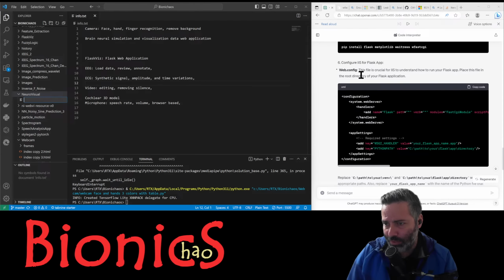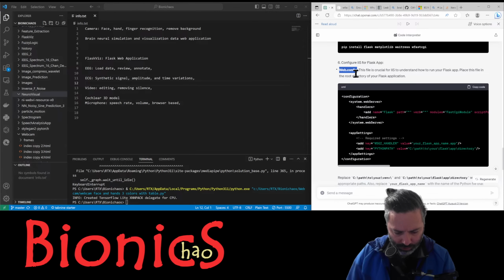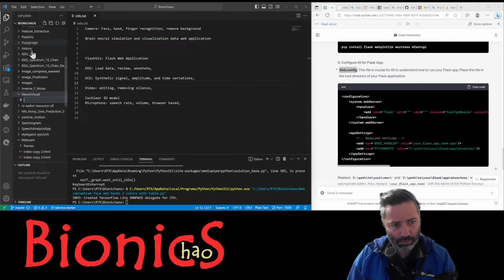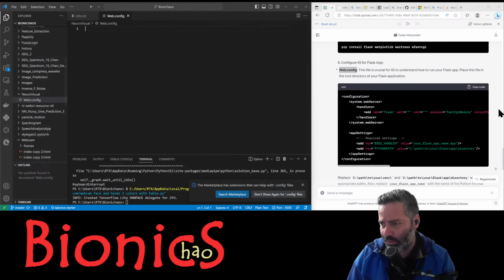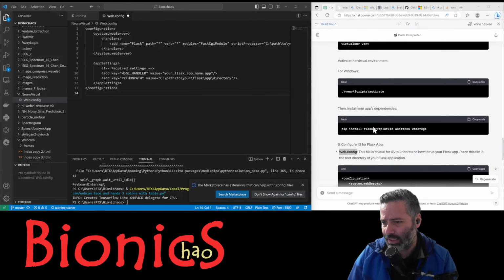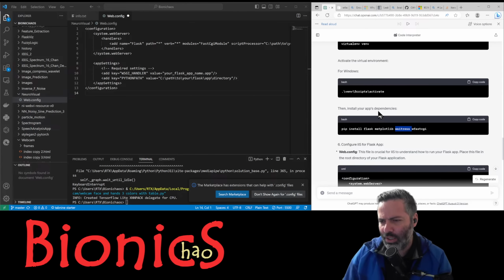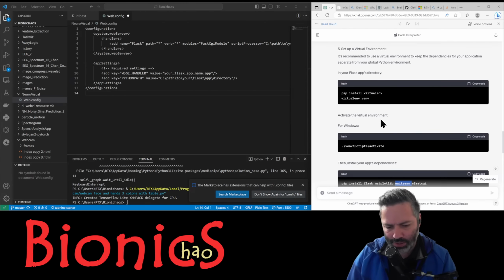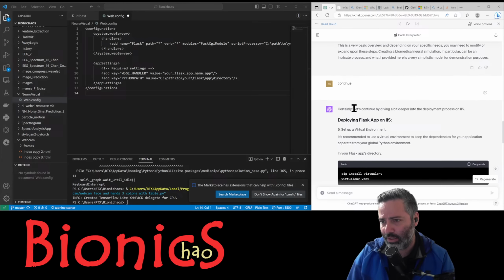So for example, eventually we'll need this web config for the IIS for it to be properly deployed. So might as well put it there now. But yeah, it will take some time to sort these folders and everything. Yes, we might need waitress. I thought the waitress and the FastCGI is the same thing. I'm not sure. No, I don't want virtual environment. I want everything to run here.